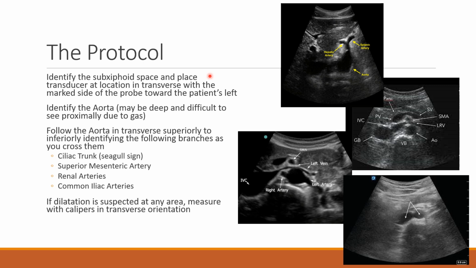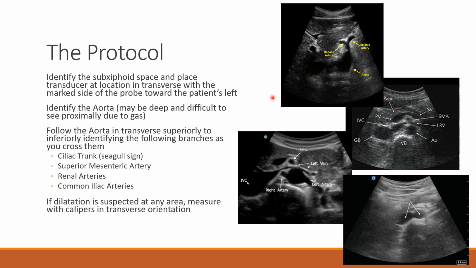So keep your transverse orientation with your transducer, and then you're going to want to start to move inferiorly in that plane, following the aorta. And in this transverse plane, it's going to look as a mostly circular area. At areas of bifurcations, it can be a little bit more oblong, as you can see here, but in general, it's going to have more of this circular appearance that we see right here.